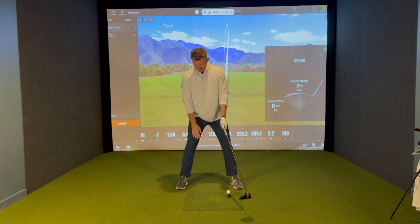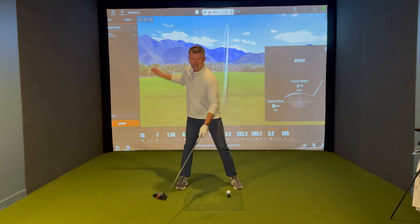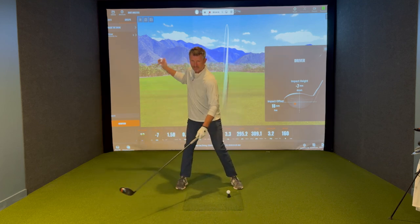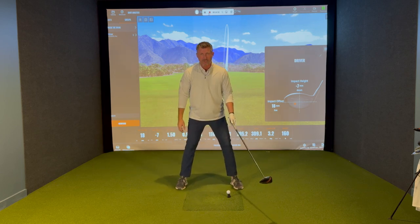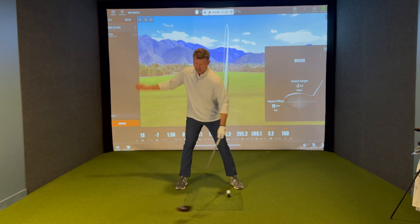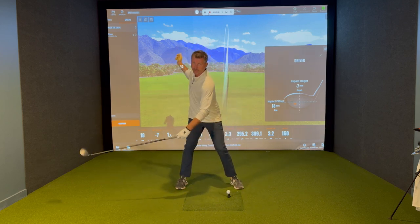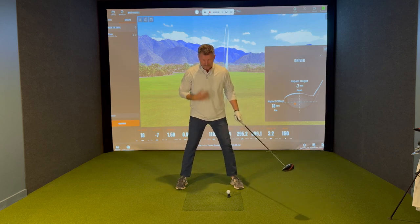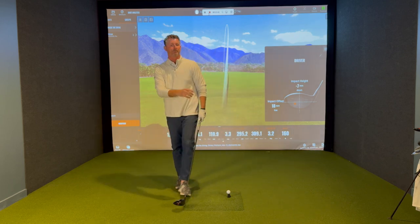I think my weight is a little bit towards the balls of my feet, but I just barely like to get on the balls of my feet, because as I'm coming into my backswing, I'm trying to relax. So many of us are trying to control it with our feet. Just relax those feet. Feel like your feet are really relaxed in your swing. Once you find your center mass, feel like those feet are really relaxed.